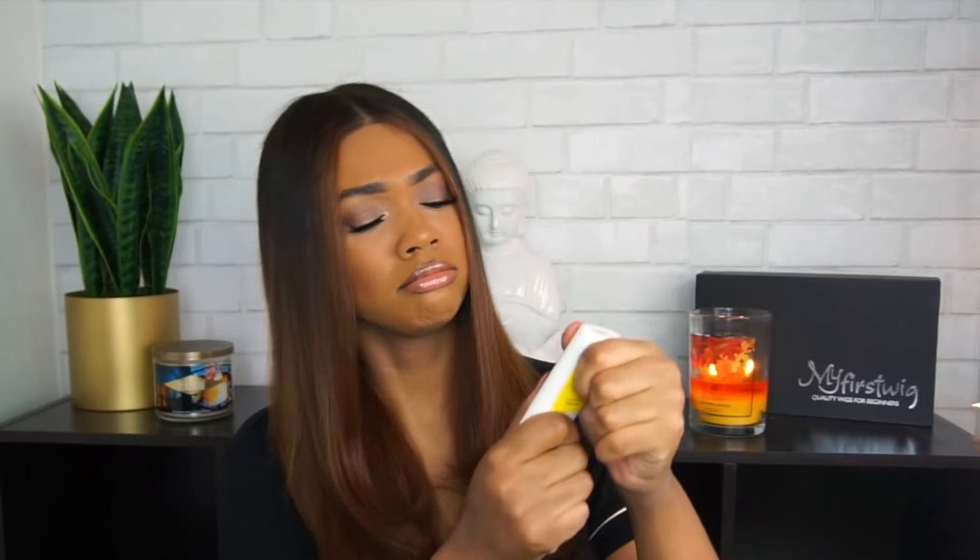Now as usual we are going to frame the face a little bit, just taking the scissors. I literally don't have a mirror, so — then we're just going to bump the ends. I like bumping the ends and then kind of brushing it all together so it looks like you just got some type of blowout. For wig purposes it looks really nice — you bump the ends but kind of make it into a curl at the bottom, brush through, and it adds a little bit of body. The flyaway tamer — this wig surprisingly does not have that many flyaways, but I'm going to put it down anyway.